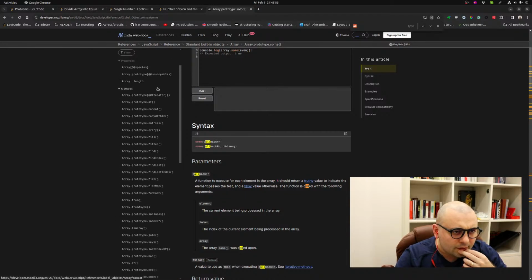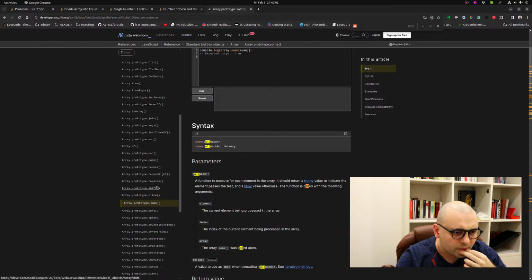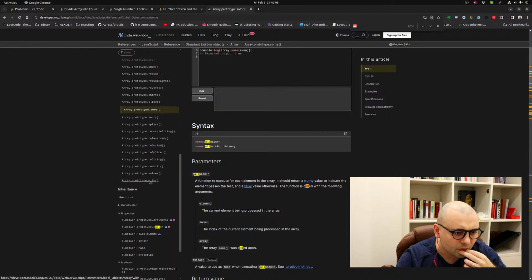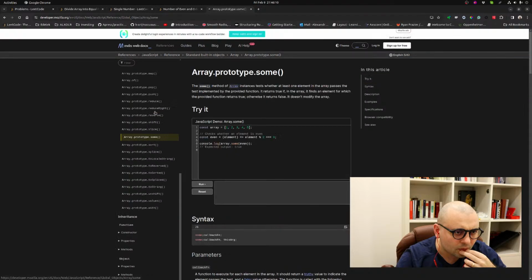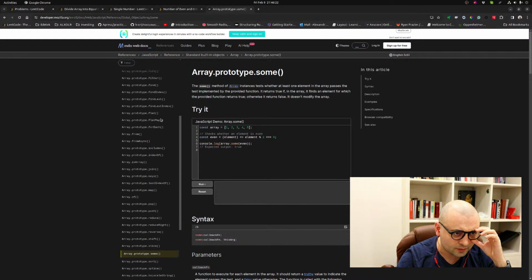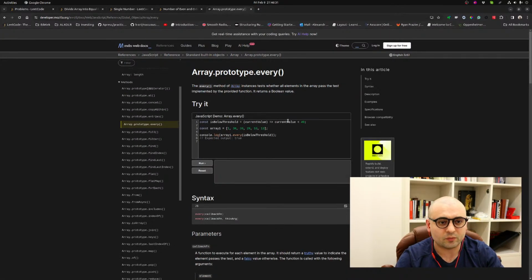How is that stuff called? From, is array, reverse, shift, slice, some. I don't need some, I need all of them. Is it every? I literally forgot the name of that. It's every. I mean, oh my god, what am I doing. So it's every.